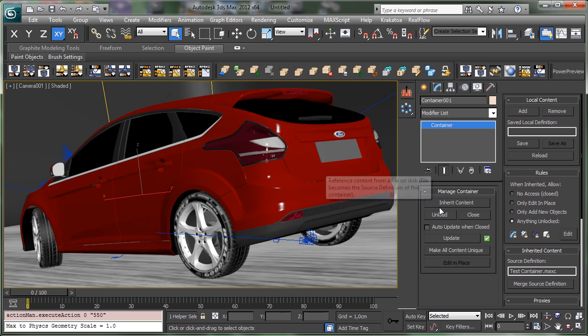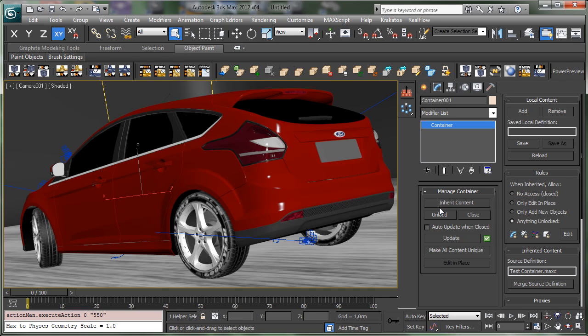So these are the main features for the container, and you see that the container is maybe a more complex and deeper way to work with external references. Maybe better than the XRef, because the XRef is the oldest version of the external references inside 3ds Max, and the container is a newer set of features, and the team is working on the container to make it better and better since the beginning they developed this feature.